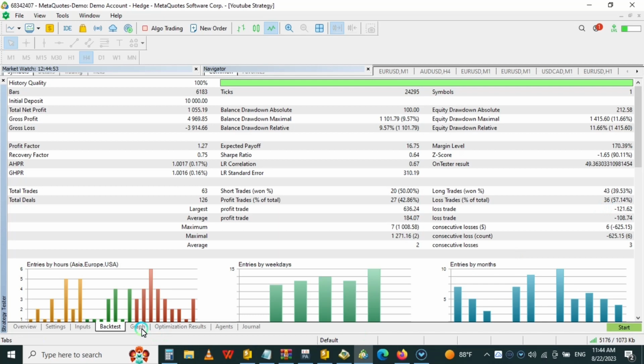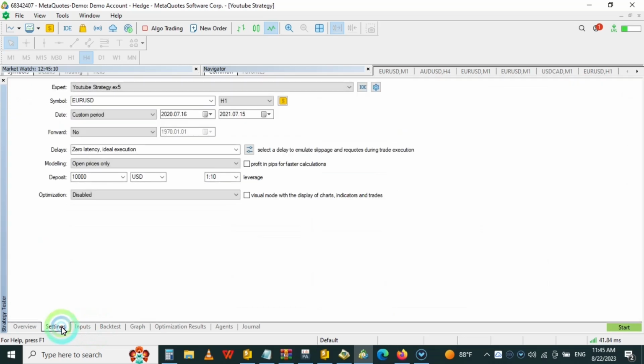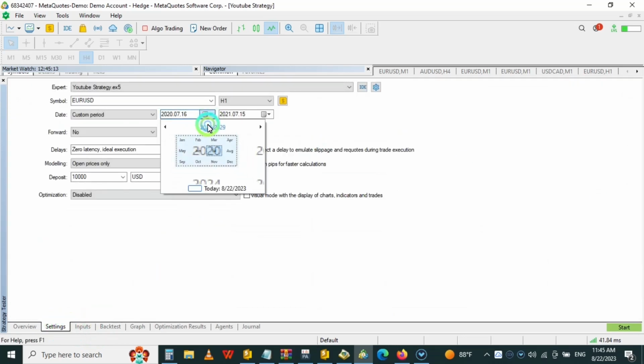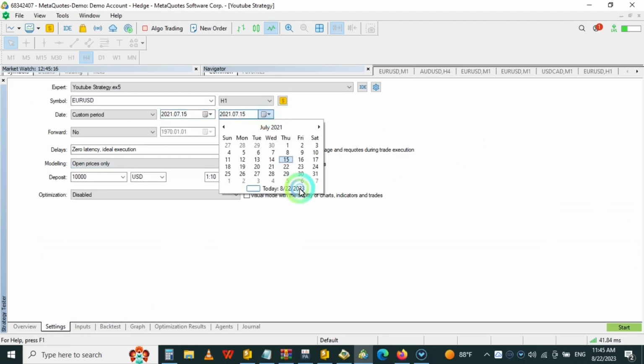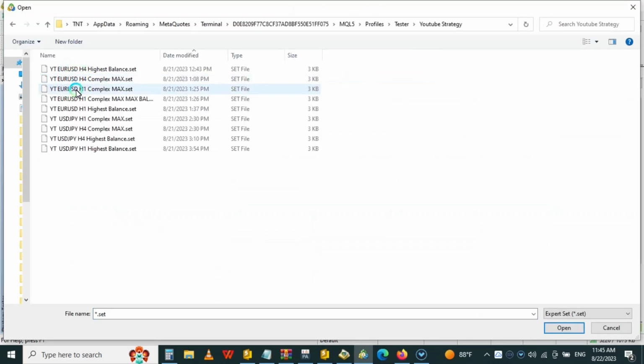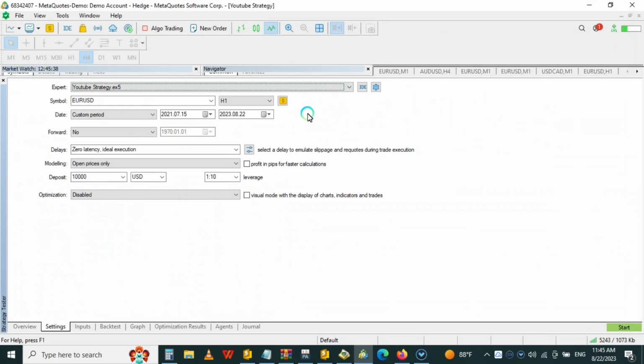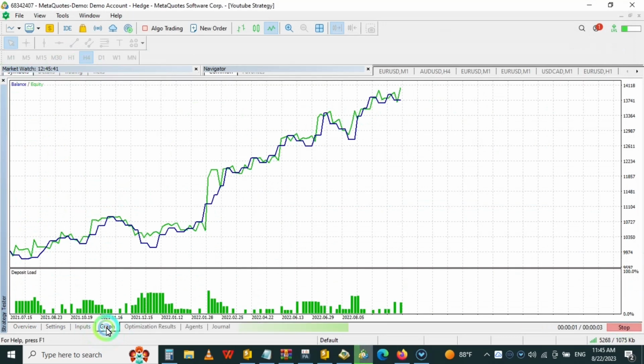And I am surprised. I have to say I'm surprised, because it is an out of sample year and the EA didn't look like this, like completely downwards. Okay. So now we are going to go ahead and check the next set of the parameters. Now it was actually the highest balance Euro-USD pair. So now we are going to test the complex max version. And I'm going to show you how it is looking in the backtest.